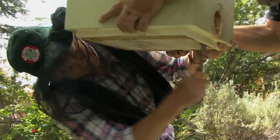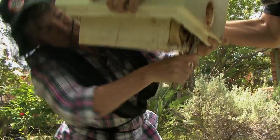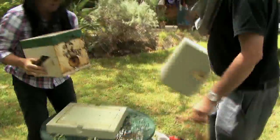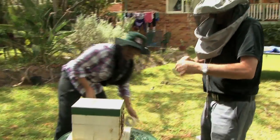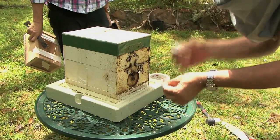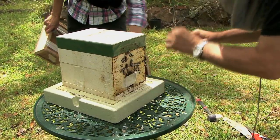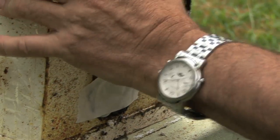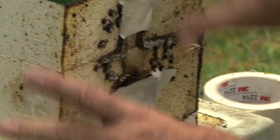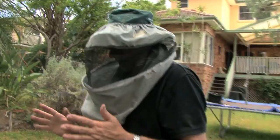I have with me Liz Gibson, who's the Wild Things officer — she's going to try and work it out. We find that two people doing a split makes it a lot easier. Okay, so we have the hive out and we have to reseal it. This one has two entrances, which will definitely limit the number of bees coming out, because when we open the hive there's going to be a fair bit of excitement from the bees. Imagine that a tornado has just ripped through your place — you tend to get a bit irate.